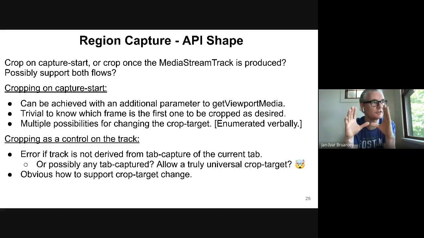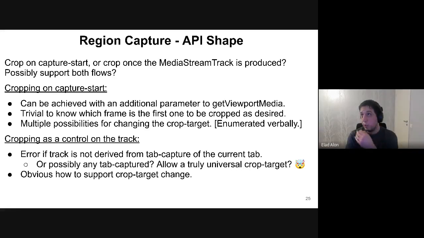To clarify, it will capture the intersection of its iframe and everything else in that viewport, which could include other things on top or underneath. But that means that whenever I want to iframe some VC, I need to set up a very elaborate collaboration with it, where basically it sends me a message saying, hey, I want you to capture the interesting part on my behalf and send it over. Assuming you don't want to crop, okay? So it might not even be a VC. You're embedding something that you want to allow to capture. Now it cannot capture everything unless it first asks you to do that and then send the track back. And I'm not sure why we need this limitation.